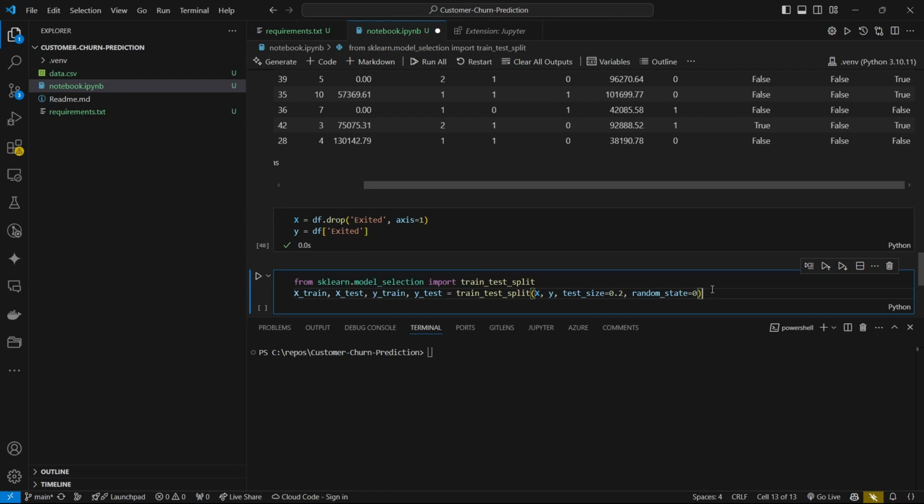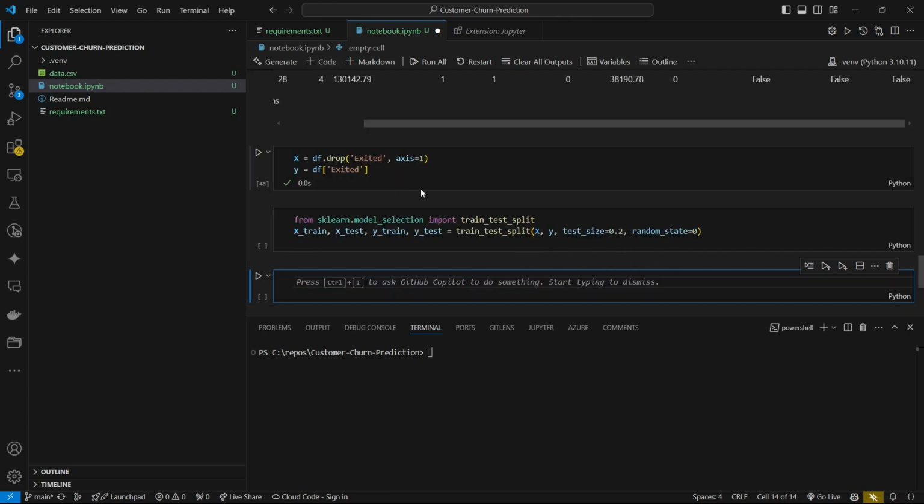And let us now scale our input data set.